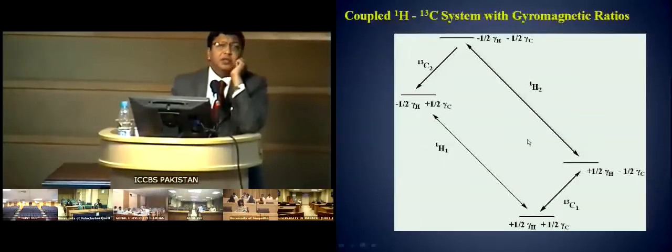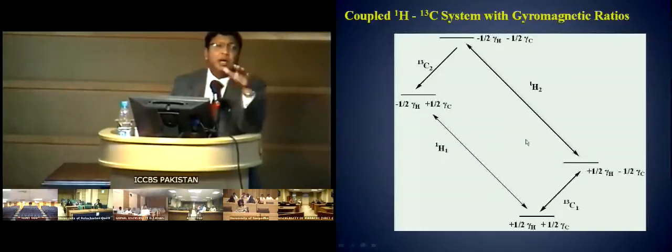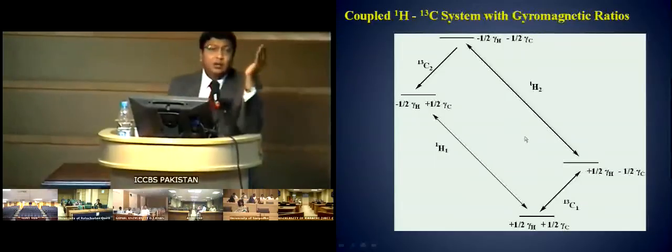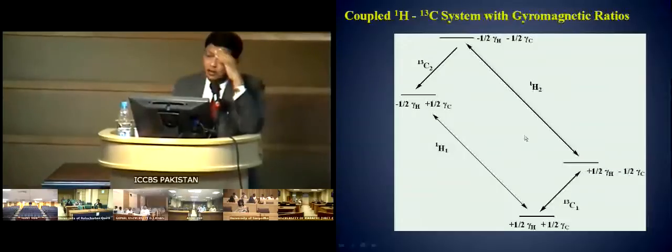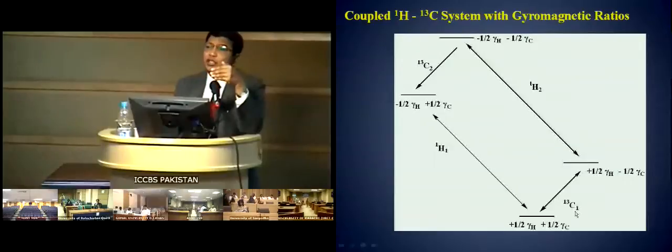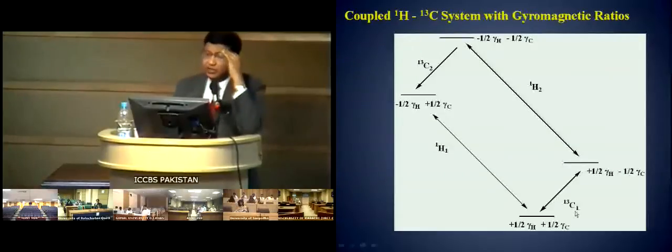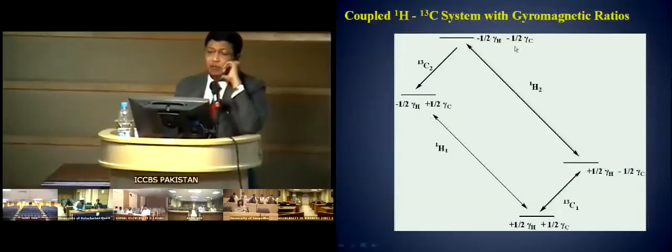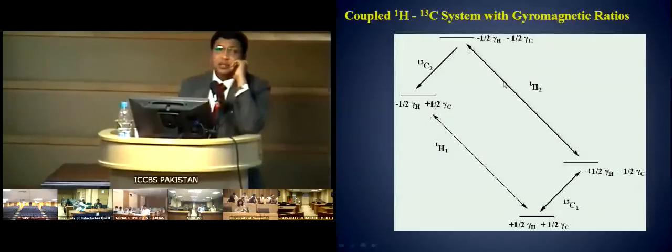Single quantum transition means when you have one spin switching the orientation. Always remember, single, multiple, double quantum, they are not very scary. They look like very scary words, but they are very simple words. From here to here, this is a single quantum transfer, which means that one of the orientations has changed, and in this case the orientation of carbon has changed, right? From here to here, the orientation of one spin changes, and this is again a single quantum change of a carbon, right?